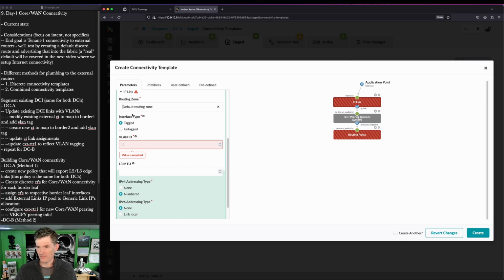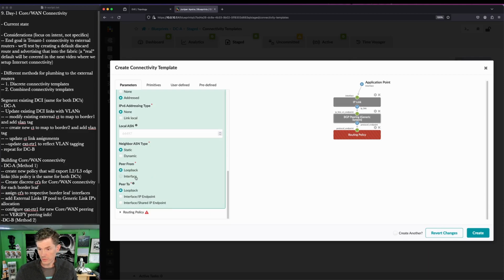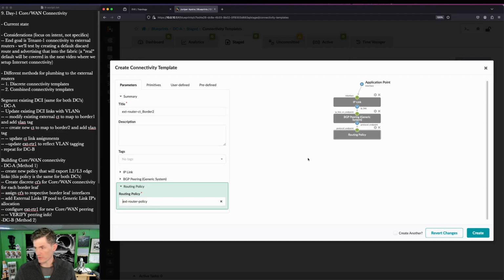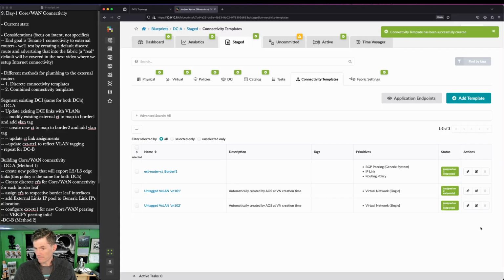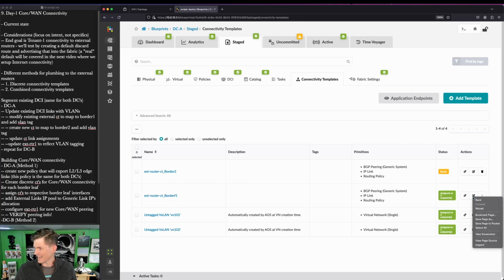We'll do the tenant routing zone when we do the core WAN connectivity. This is tagged. We're going to give it a VLAN ID of 4. We're going to do the exact same peering type configuration that we've done in the past, and we're going to use exactly the same policy that we use for DCI OTT. We'll save that. We'll notice that we misspelled this, and we'll go back in and fix that.